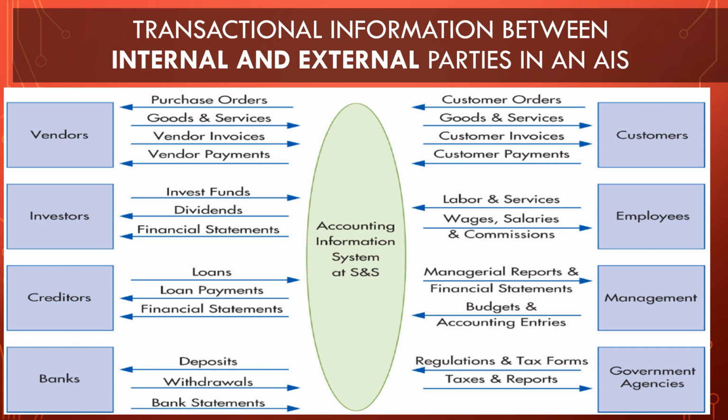So we just need here to understand the flow that the accounting information system is dealing with, information flowing in and out from the company to the other parties, either internal parties or external parties. So how will the accounting information systems handle this data? We need to have what we call database modeling to handle this kind of data.